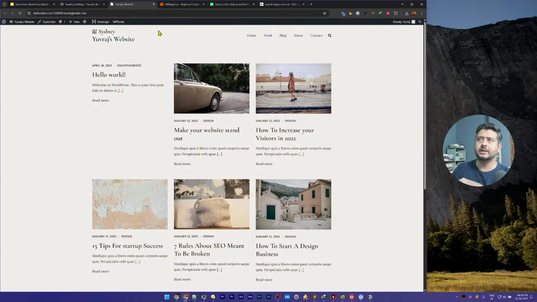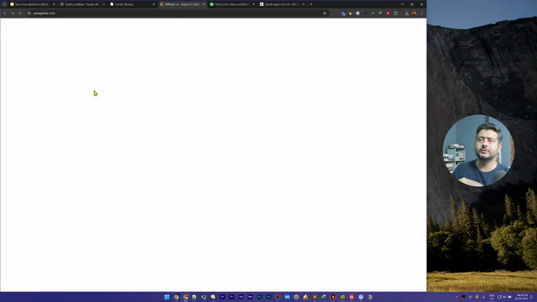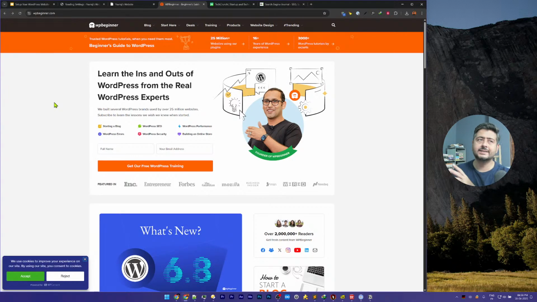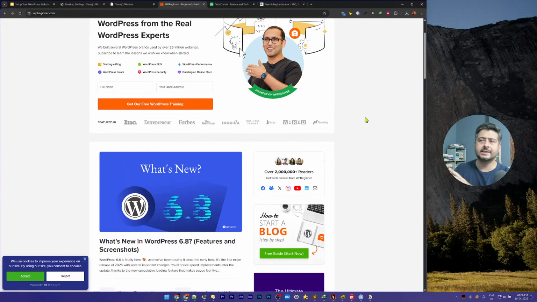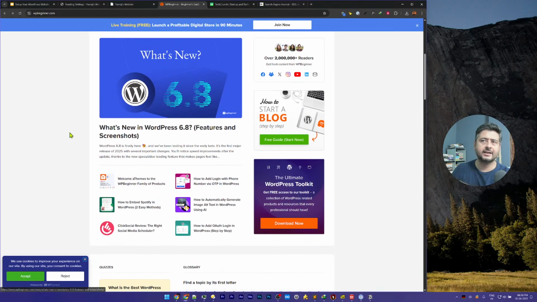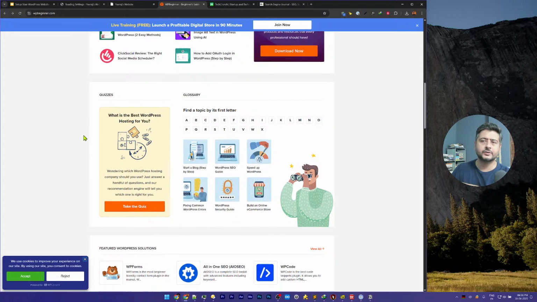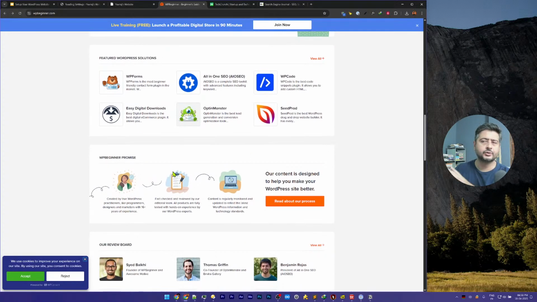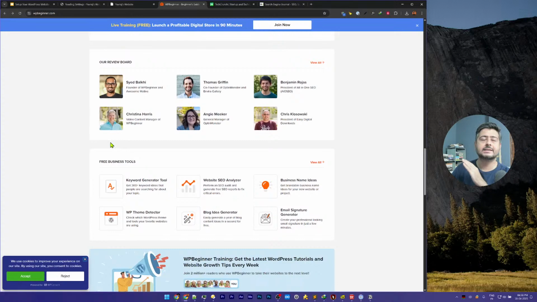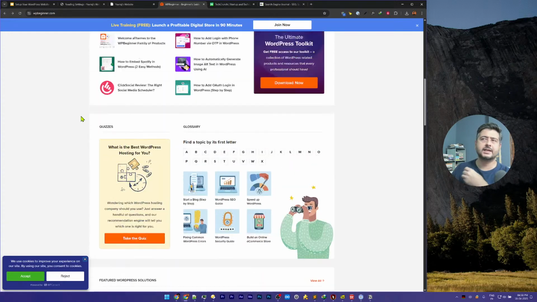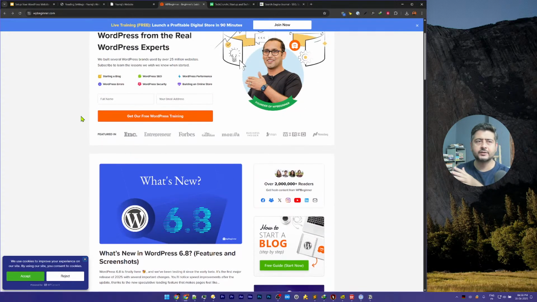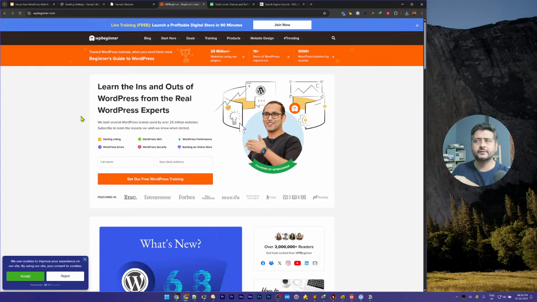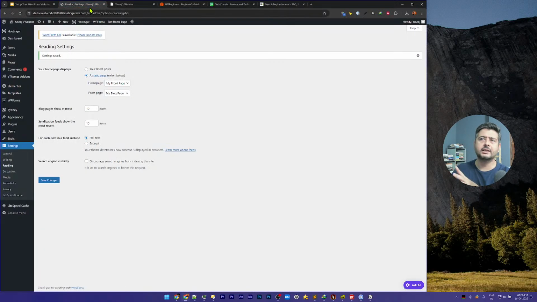And just to give an example, if you go to WPBeginner's homepage, let me just open this again. This is also a static homepage. The content here is static. This is also static. There are a couple of things that are dynamic. So the content here is refreshed, but many of the things that you see here, the glossary, quizzes, feature solutions, promise, everything else, that is a static homepage. So for most business websites, most content websites, again, it makes sense to evaluate what kind of solution your website will be better off with. But this is where you have to configure it, and this is where it all makes sense.